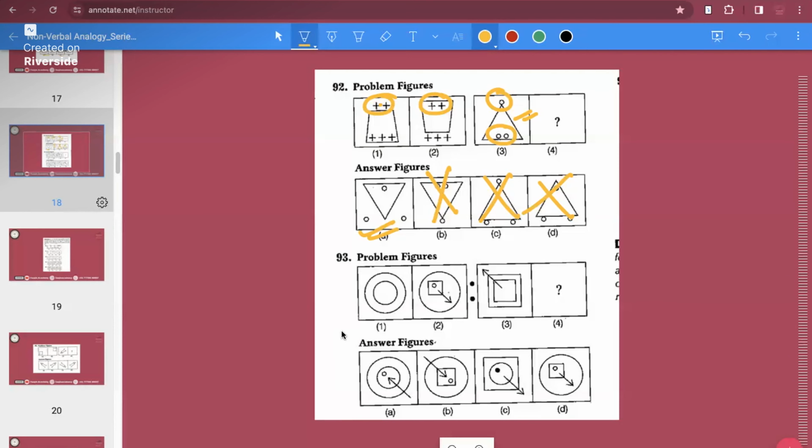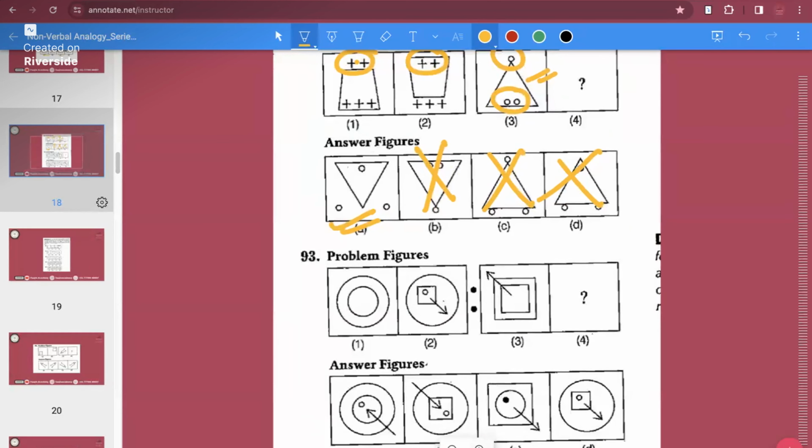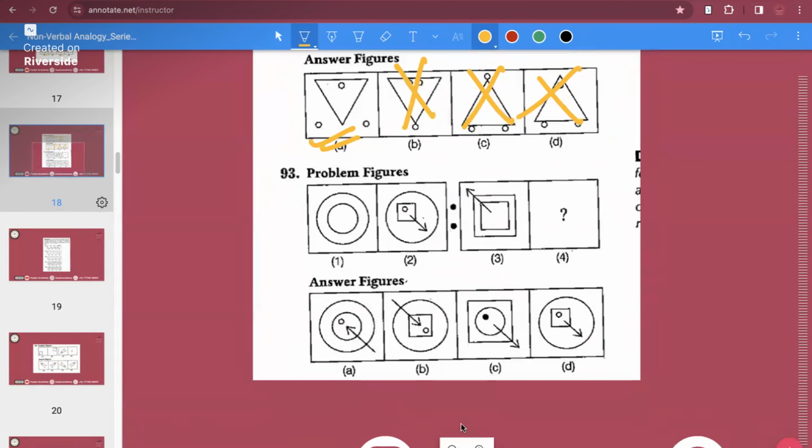Question number 93. Okay. So there is a circle outside, one remains the same. This is also a good one, a disputed one. Let's think through it. 2 concentric circles, 2 concentric squares. One is outside. Guys, look. First, you guys tell me what should be the answer. Which one should be the answer, guys? I guess C, sir. Option C is relatable, sir. Yeah, C is the best option over here.